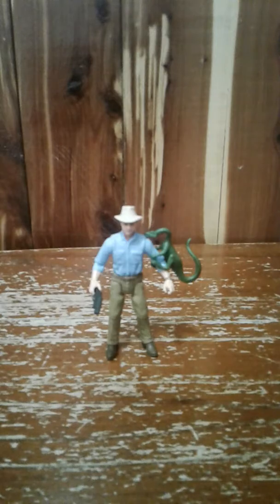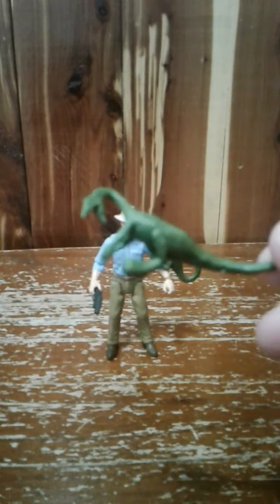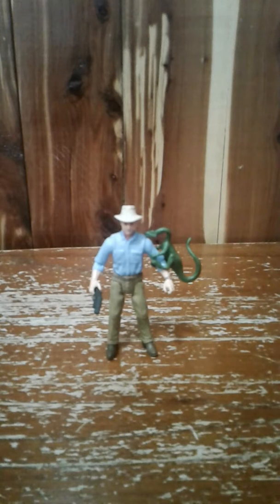Now, I am so happy to finally have an Alan Grant figure. It's taken me so long, so freaking long, and I'm so happy that Mattel's done this. And it's just amazing. I love what they did with Legacy Collection, where all of them come with their own compies, like Ellie Sattler comes with a compy, and Ian Malcolm's gonna come with a compy. Here's Muldoon's compy. I still don't have Ellie Sattler. I was really hoping to get her, because she has the best likeness out of all of them.